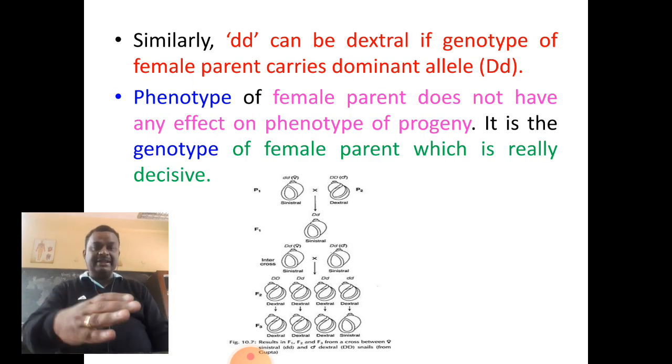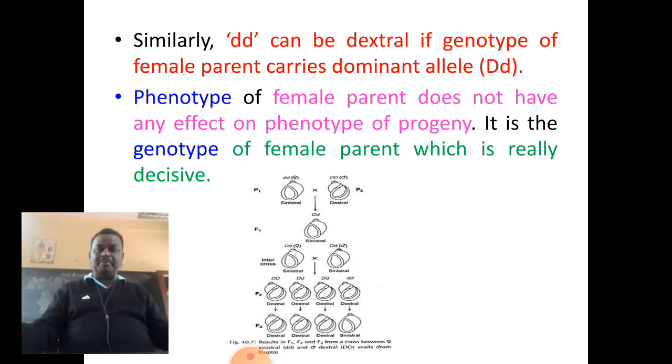Similarly, when you see the F2 generation upon crossing F1, we find all the individuals are dextral, then in the later generation they retain their own characters. So, this is exactly the concept of maternal effect. What is maternal effect? A condition where the mother's phenotype or genotype influences the character of her child irrespective of the genotype of the child.